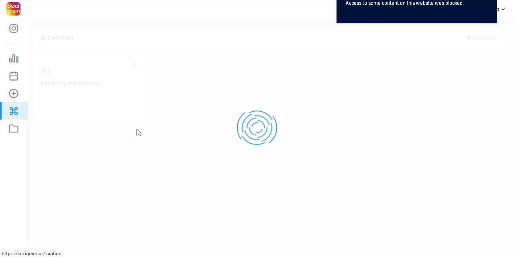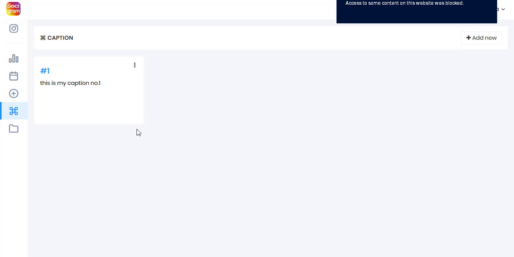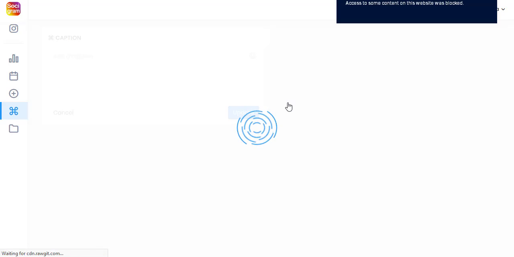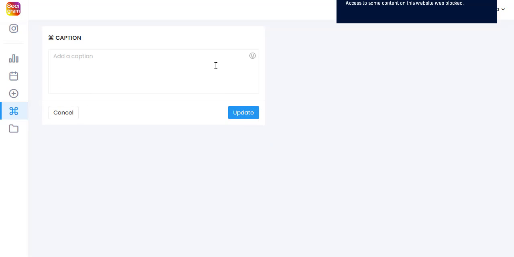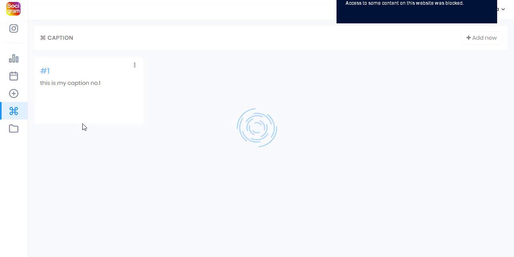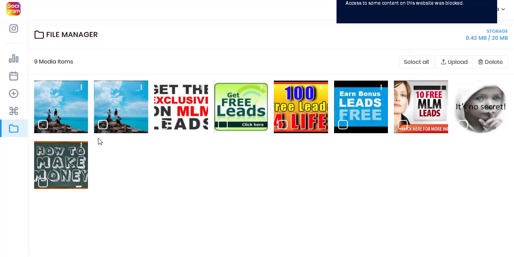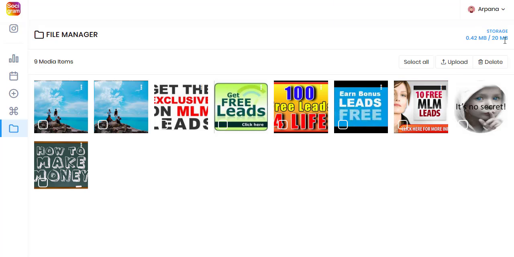Captions, you can have preset captions if you don't want to keep typing captions every time you make a post, so you can add a new caption, and you can preset some captions here with emojis. Again, a feature to explore. This is your file manager where you can store all kinds of pictures. It does have a limit, but it's quite enough. These pictures are not very heavy.